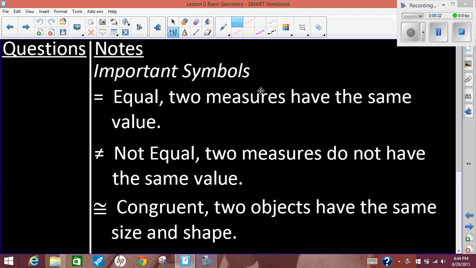So the first thing I want you to do, and I'm going to ask you to do in all your notes for the rest of the year, is divide your notes up so that a third of your paper on the left is this column with the title questions, and the 2/3 on the right are where you put your notes. So this column on the left, if you get stuck in a lesson, something doesn't really make sense to you, I haven't maybe said something clearly enough for you, you write a question down there so that you don't forget it. You can open your notes up when you get to class the next day, and you can ask me that question when you have the time.